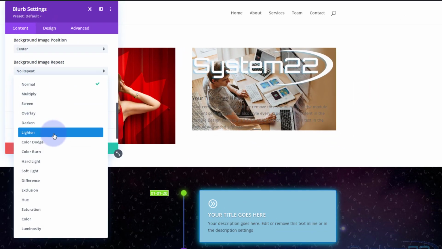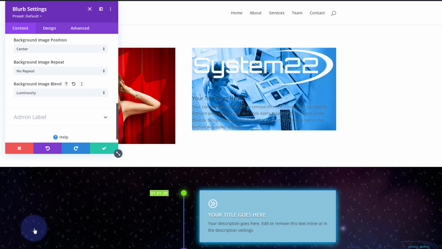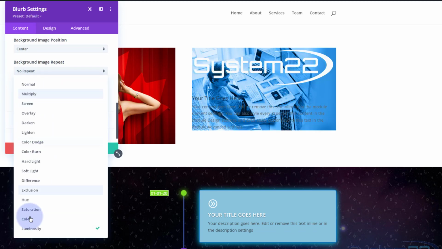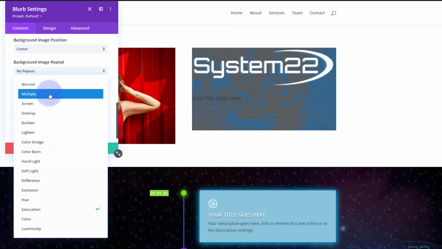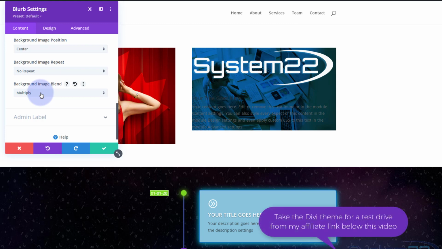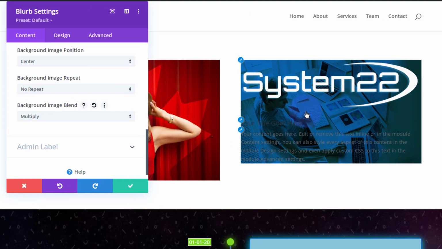And there's all kinds of options here, and you can get some wonderful effects going, things like luminosity and saturation. But for me today, I'm actually going to use multiply, so it just multiplies the blue with the actual image. Great. Well, the logo is a bit too big. The writing, I can't read it, and I want it to be centered. And I want to make this similar sort of size to our image next door.